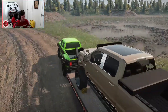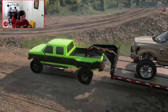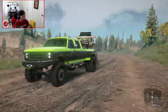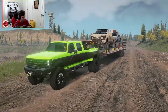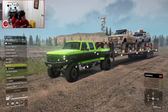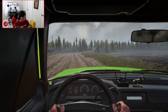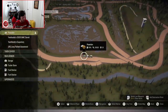So let's pull up right here. I think we're going to pull along that right-hand side. We also got a big launch ramp right there if we really want to send these. If you really want to send them, trust me, you can send them on this map. There is no shortage of places to send your trucks. All right, this should be as good of a place as any to pull up. Now, let me unpack and then repack. Yeah, as you can see, I'm just gonna leave them unpacked now. Let me activate the radar as well so you guys can see the radar running right there next to Beans. That should give us access to a lot more of the map.